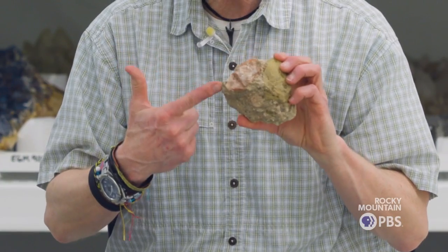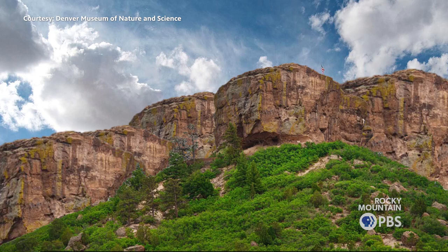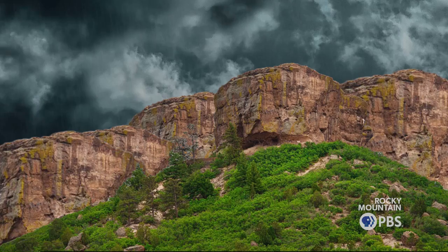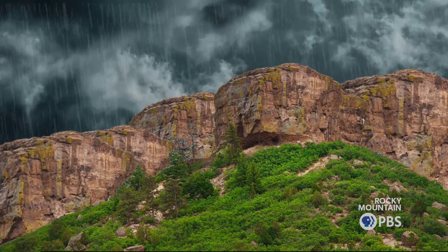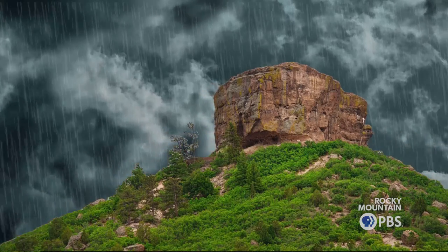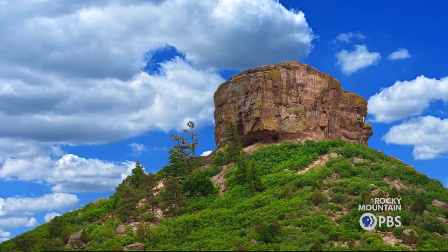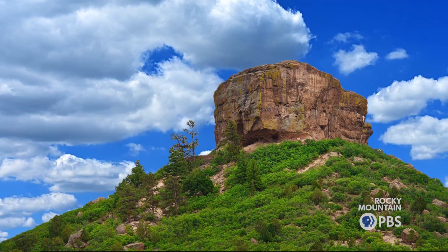It turns out that the reason this rock is as hard as most concrete is because it's glued together with a very special cement — a mineral you probably call opal. Geologists might call that chalcedony. The reason those mesas occur south of Denver, and indeed Castle Rock itself, is because those rocks are so hard that the rocks in between them were eroded, but the conglomerates weren't. In a way, it's like having a geologic shield on top of a hill — and that geologic shield is an opal-cemented conglomerate.